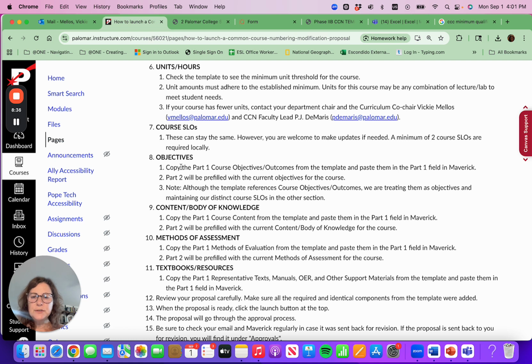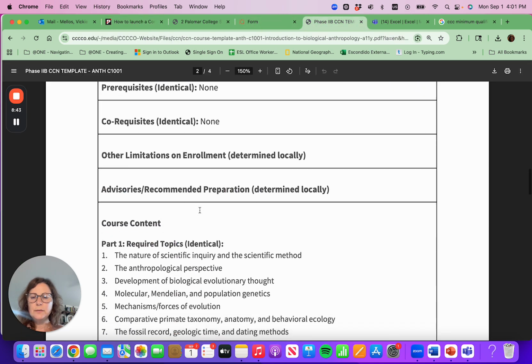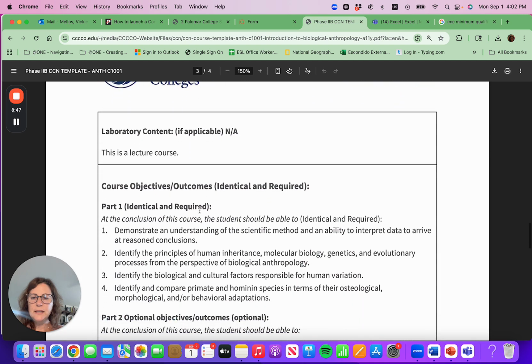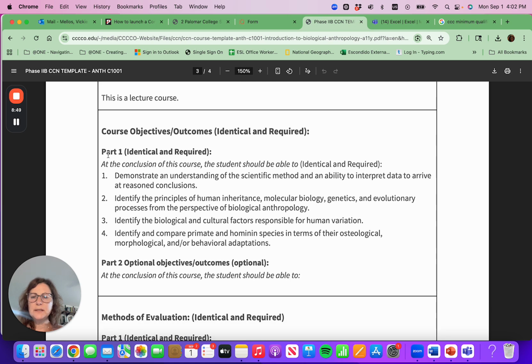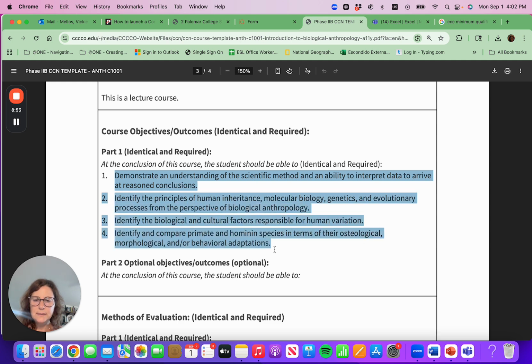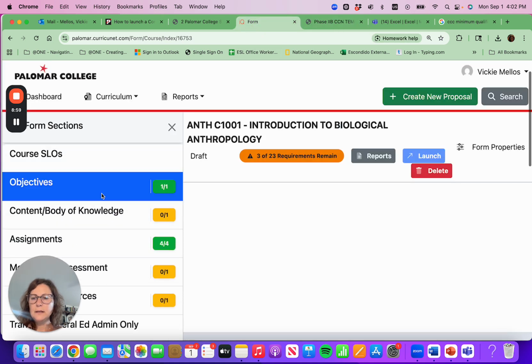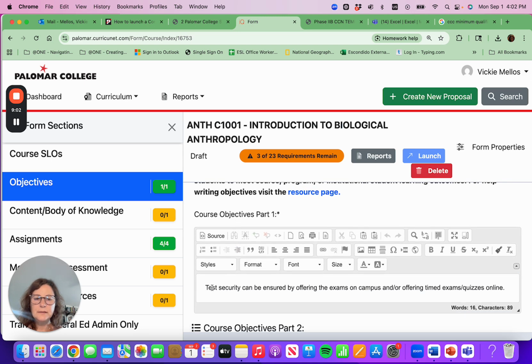For the objectives, you're going to copy the part 1 from the template and paste them in the part 1 field in Maverick. So I'll go down to course objectives. So I'm going to take these and go back here and click on objectives.